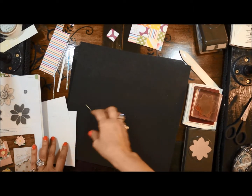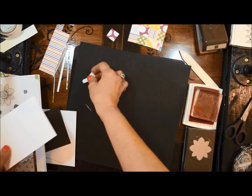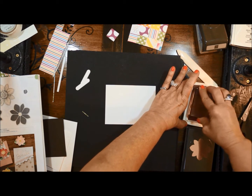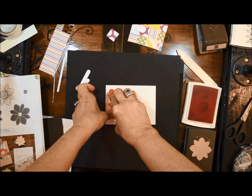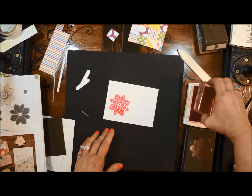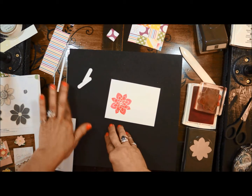All right, so you have extra, you had a half sheet of Whisper White in your kit. So I'm going to be stamping my flower. And this is the flower from Crazy About You. By the way, I have a foam piece underneath so that when I'm using the photopolymer stamps, they have a really good cushion underneath there.